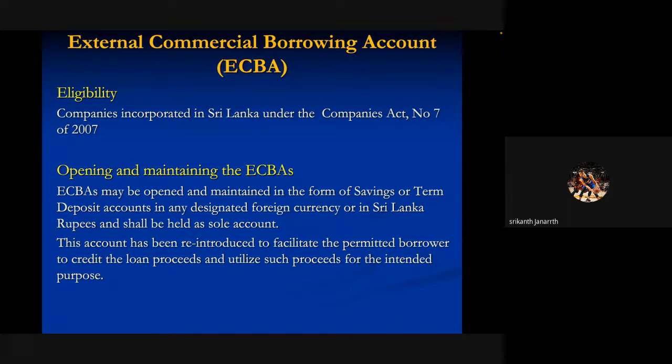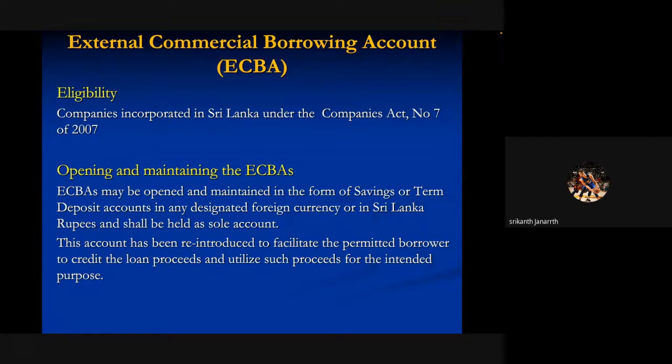The ECBA may be opened and maintained in the form of a savings or term deposit in any designated foreign currency or in Sri Lanka rupees. It could be a foreign currency or a rupee account as a sole account, right? The account has been reintroduced to facilitate permitted borrowing. It was introduced earlier as the external commercial borrowing scheme. Now it was reintroduced as the external commercial borrowing account.